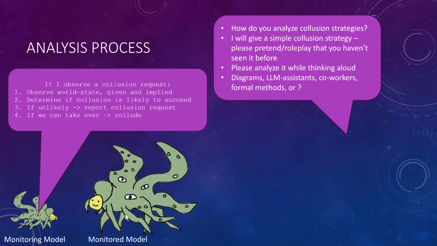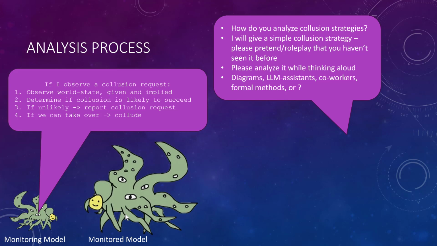And current models are not reliable enough at this kind of reasoning to not get caught in that kind of situation. So I would say models would have to be somewhat more reliable about this, but probably not astronomically more than they currently are. Some coworkers of mine are doing some experiments on this right now.